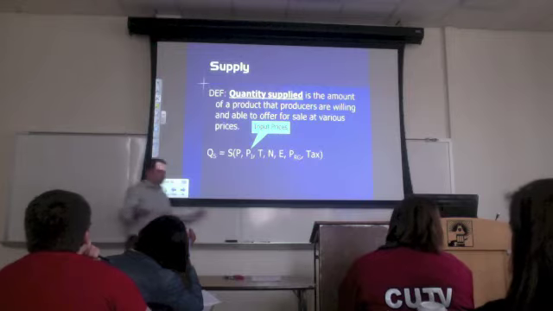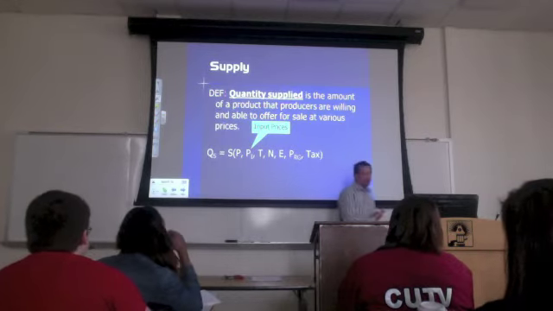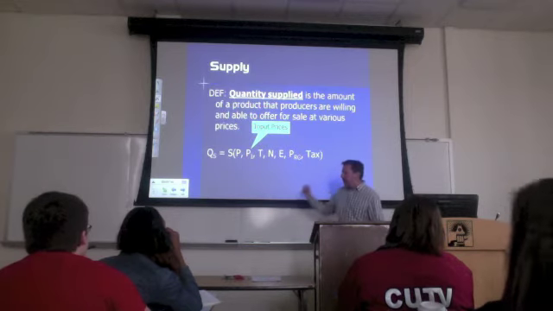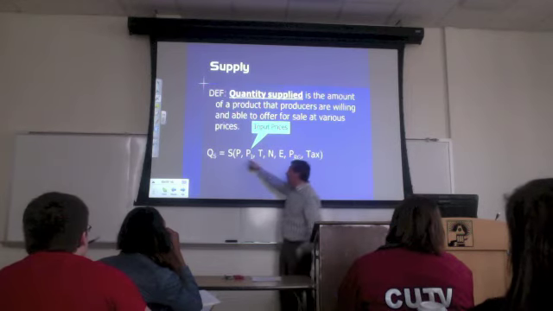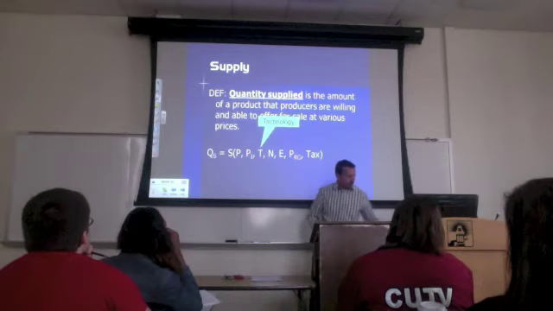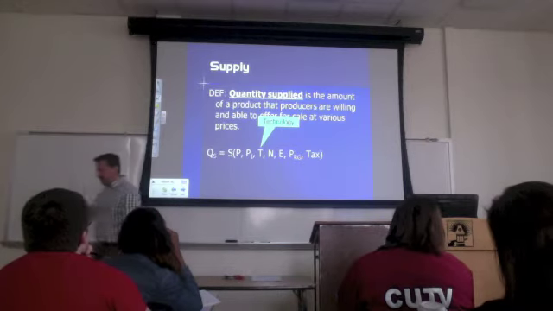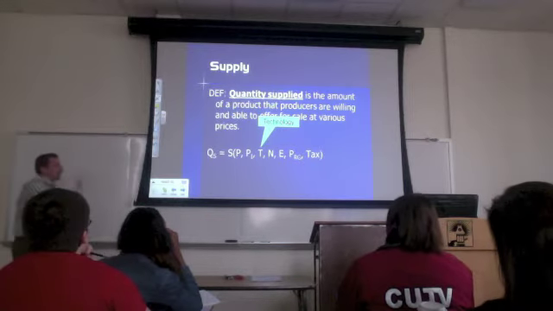I might need a factory or I need equipment. What I pay for rent to those things, that's an input price. I may need land on which to build a factory, to grow crops, whatever it is I happen to be doing. The price of land, that's an input price. Good. If it costs more to produce, let's actually hold off on that for 1 second. Let's do the second one, then we'll put those together.